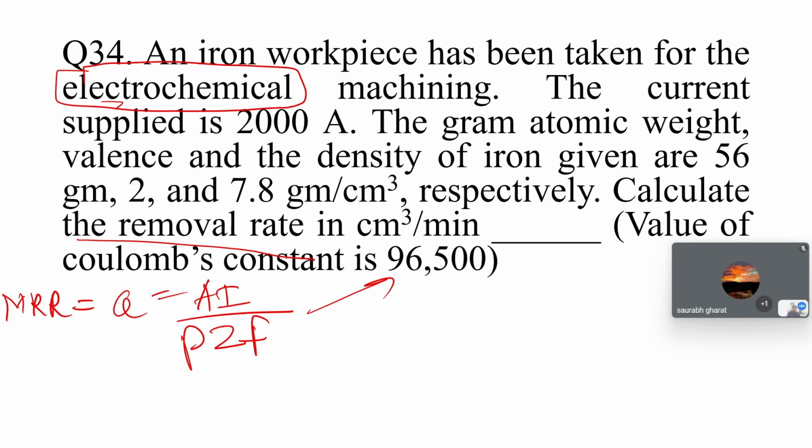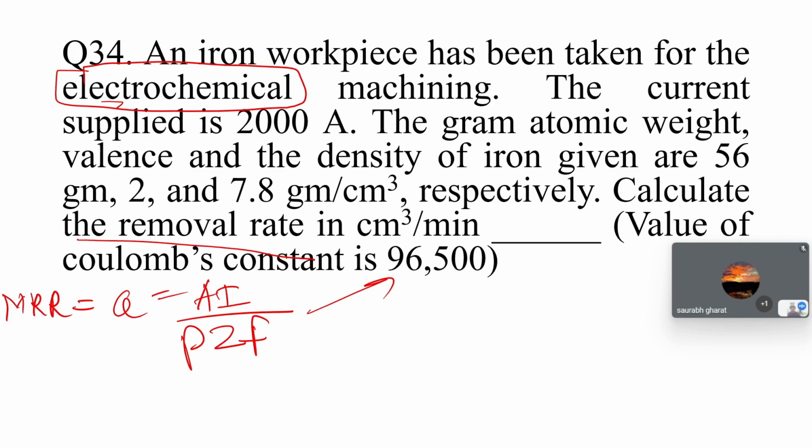So you put the values everywhere and solve the answer. That's it. There is nothing much in this question. Just put in your values and solve. But here we are using iron, and just calculate the Q. In the previous questions, we were calculating the I and other things. Here it is very simple, just calculate the Q and you can solve it by yourself. We already solved it, so you can take 2 or 3 minutes to solve the problem. It is not even that much time, but you can take it.